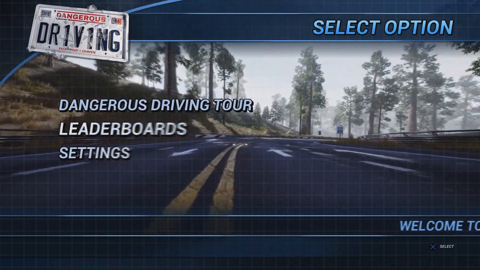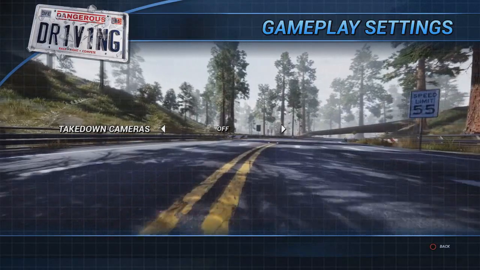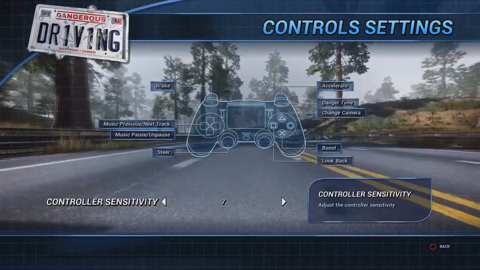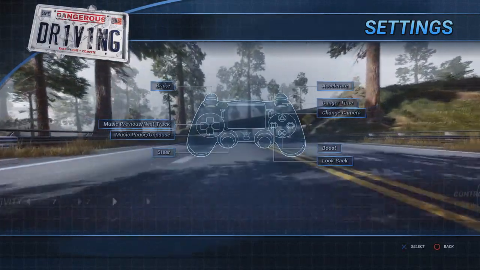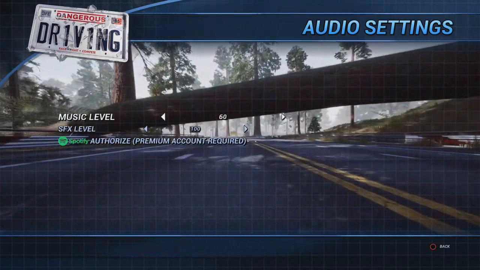We're doing the unboxing and breakdown of the demo. This is Dangerous Driving for the PlayStation 4, but this includes as well Danger Zone 2, which is on the disc as well. Now each game is its own individual game, and you can decide which one to install onto your console, which is nice in case you run out of space on your hard drive on your PS4.